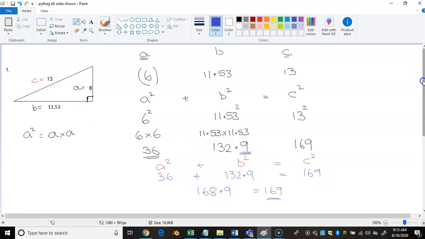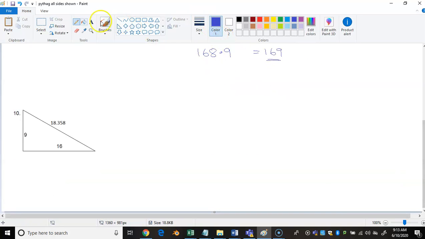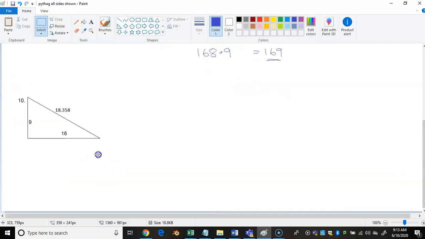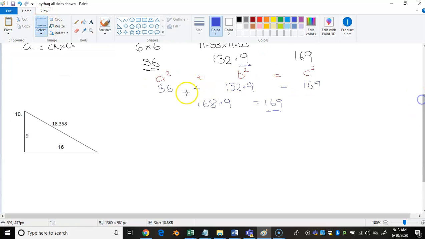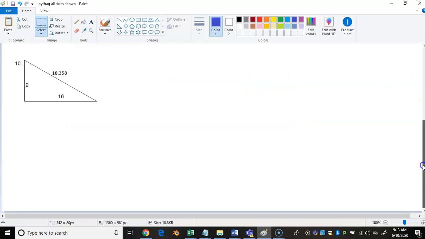Let's have a look at another example. So I've got number 10 off the sheet here. We'll do the same thing with this one. And I'll just move that out of the way over there. Okay, so same deal here. What we're doing is we're checking to see whether the two short sides, if I times them together, equals the long side times together. So once again, we do A, B, and C is the only one that we really need to make sure that we get in the right place.